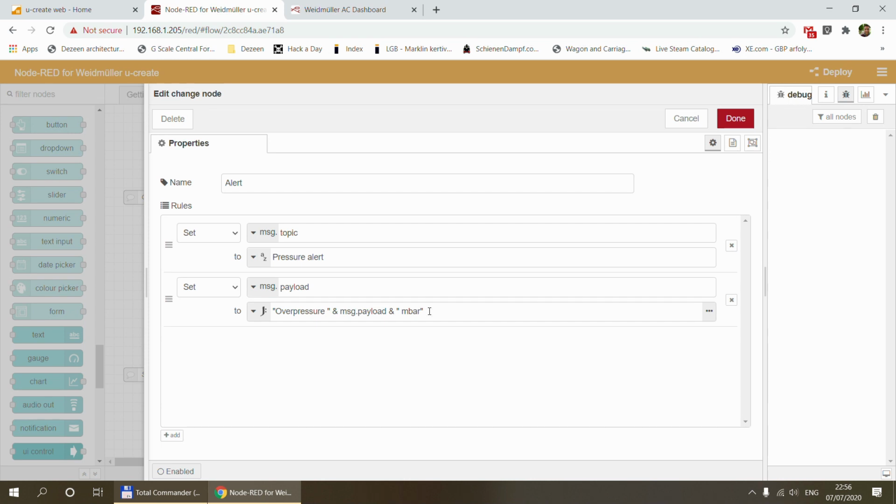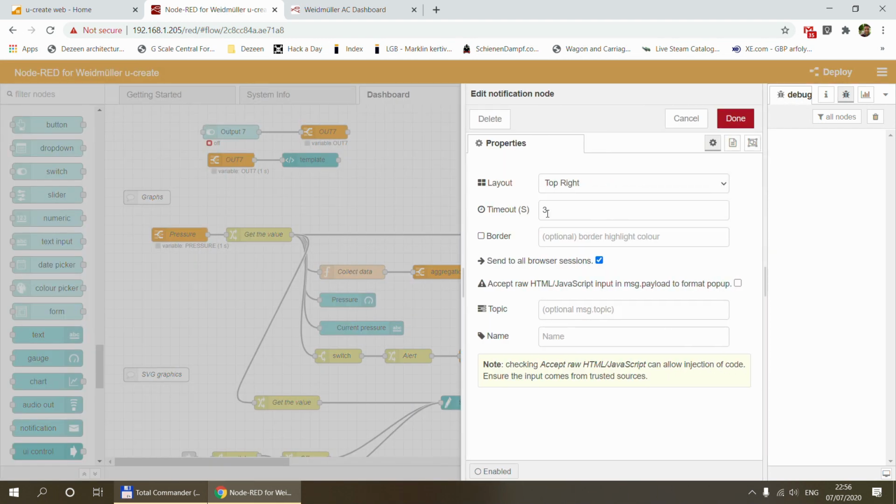So it's basically concatenating a string together, which has the word overpressure, then the pressure value and millibars at the end. And this information goes to this notification. I've set it here that the notifications should appear on the top right of the layout and then stay there for 3 seconds and automatically disappear.